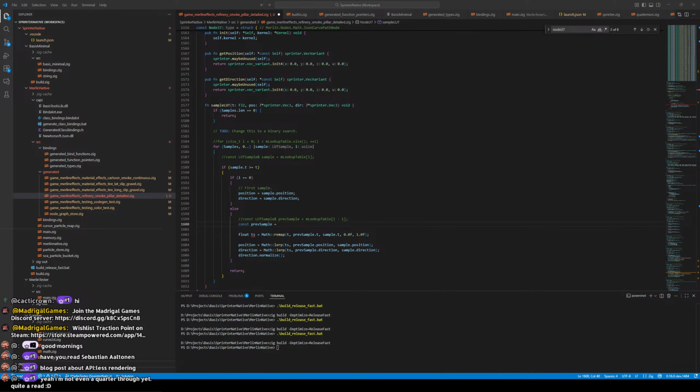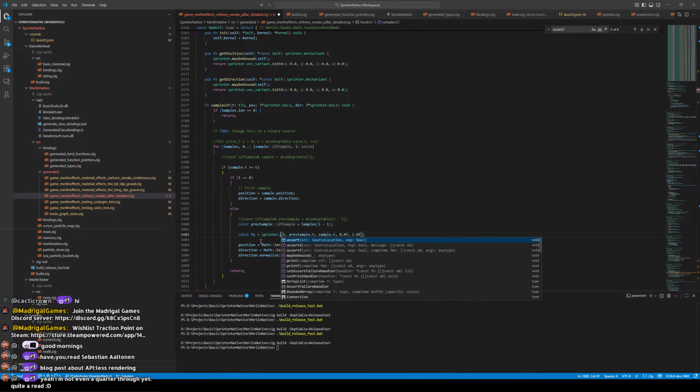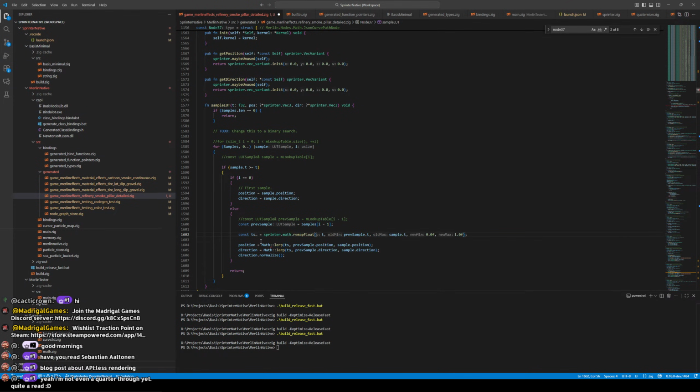Alright, sorry about that. A bit of family business to take care of. So, let's do samples. It's still called samples. I don't know why I keep calling it points. Something like that. And then that needs to also be a const, and this needs to be sprinter math remap float.